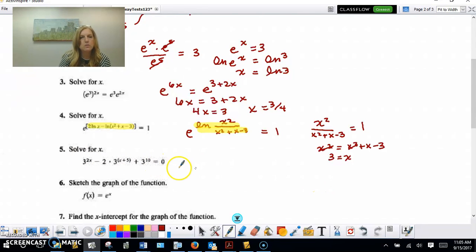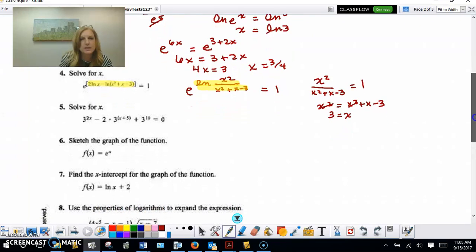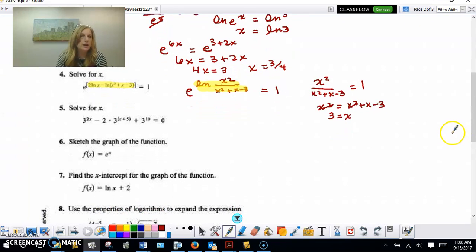All right, over here, what we're looking at is this idea that we are quadratic in form. So if you look at this, I'm just going to do a little rewriting using the exponent properties. This is the same as saying 3 to the x squared. So that first term is a square term. Then here in the middle term, this is actually 3 to the x times, I'll write it right above, 3 to the x times 3 to the 5th.